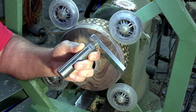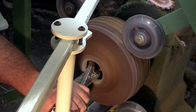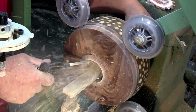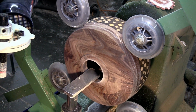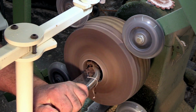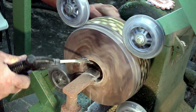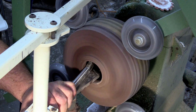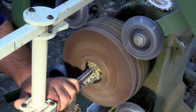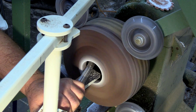So hopefully I'll be able to create a mount easily enough, and it's not going to be too taxing to figure that all out. That there is a new tool rest that I bought. The only problem with it is I can't use my large boring bar with it because the boring bar sits too high. These thinner curved bars that come with this system are fine, but the opening really can't be much smaller than what you see there. So it's good and it's bad, but as long as your opening is as big as this or larger, then it'll work perfect. It actually gives a lot more support than just doing the normal tool rest that's in some cases probably 2 inches away from the top of the form.